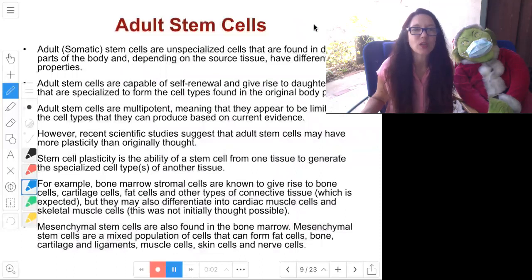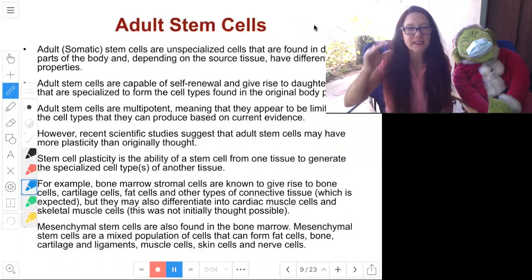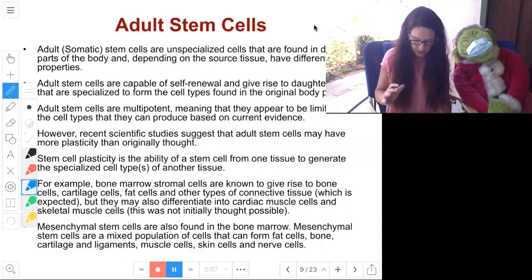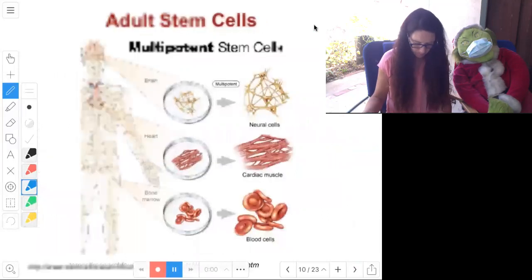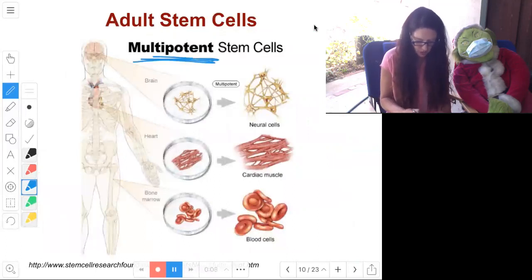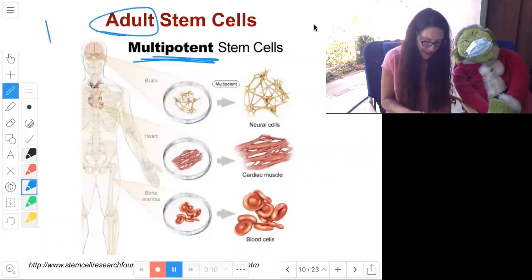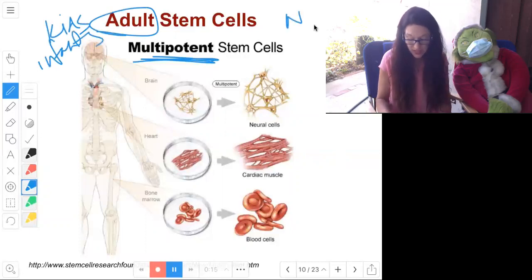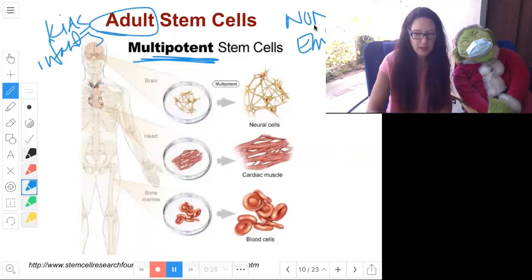Again, lots of writing. Come back to this. We talked about adult stem cells, so none of this should be that new, but again, a nice reference. And a nice little picture for us here. Remember, we do have multipotent stem cells in adult tissue. When we say adult, it can also be in kids and infants. We just don't mean that. We really should say non-embryonic, but that becomes really cumbersome, and so we just say adult stem cells.